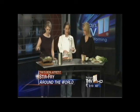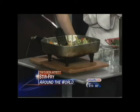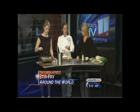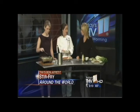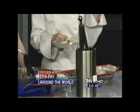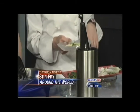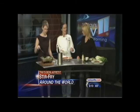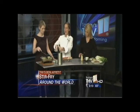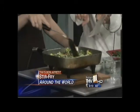Basically, the carrot, celery, and onion in French cookery are the aromatics that we use a lot. It's called mirepoix. In this Asian cookery, we use garlic, ginger, and scallion. And as my Asian chef would say, you put it in there and you cook it until aroma, so you can really start smelling it. And you can do as little or as much as you like. But for this, I like to do the fresh, but you can use a powdered ginger if you want. And of course, you can buy the garlic already minced. Fresh is always better.